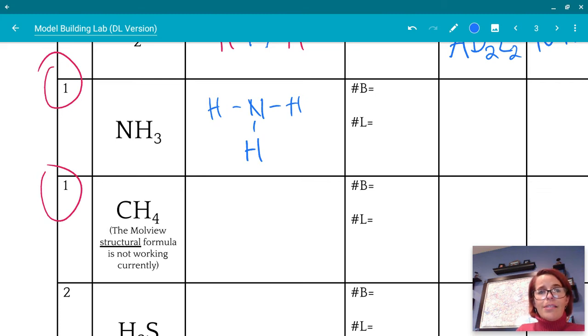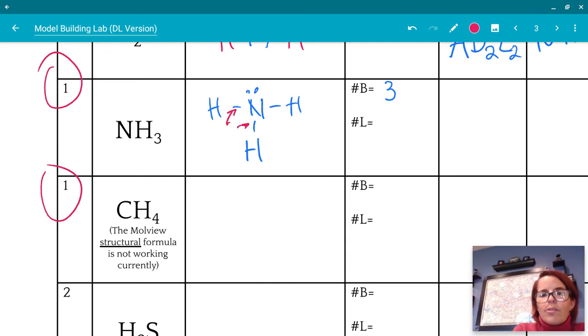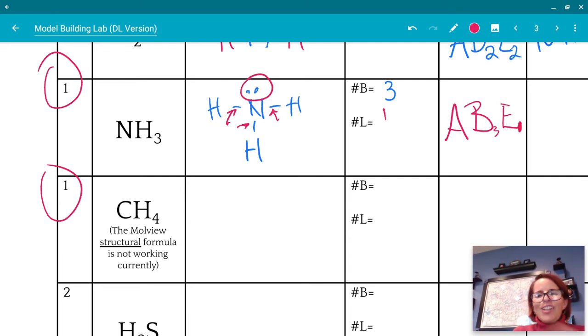Right now, there are 6 in the 3 bonds, so that means that I have an unpaired share of electrons right above the nitrogen. So over here, for the number of bonded pairs, I have 3 bonded pairs. I'm going to switch colors again so that you can see them clearly. There's 1 there, there's 1 there, and there's 1 there. Those are the 3 bonded. And then the lone pairs, there is 1 lone pair. When we write it out, A stands for the center molecule, which in this case is nitrogen. B stands for the number of bonded pairs, so there are 3. And E stands for the number of lone pairs, and there is 1 lone pair of electrons.